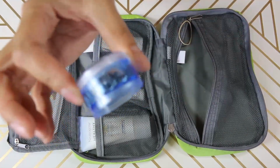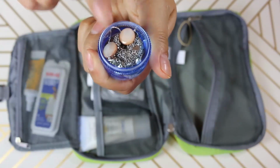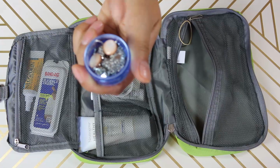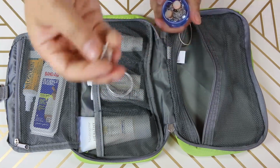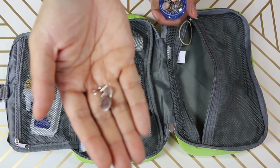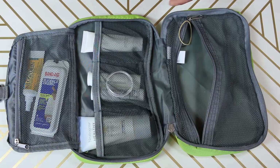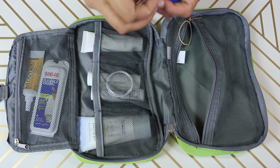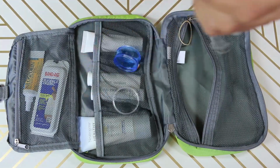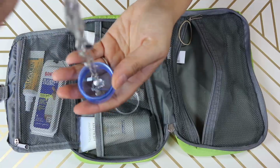And then these you can get anywhere. They're just a little container, and this is where I keep my jewelry. So I am usually bringing 1 pair of earrings and maybe a necklace, and then I wear these earrings or another pair of earrings on my way there. So I basically have 2 earrings and possibly a necklace, maybe a ring. Of course, I'm wearing my wedding ring. And so you can see how you don't need a large bag to hold your jewelry. It fits in this little pill box.